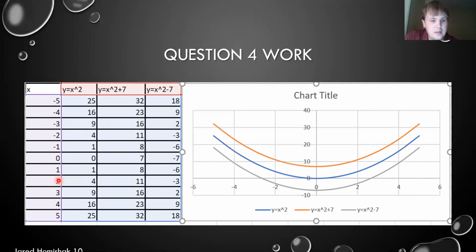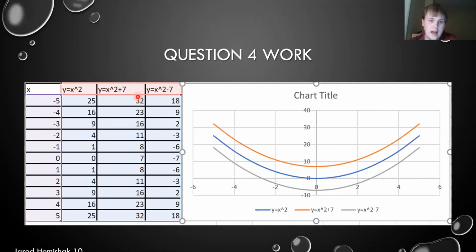So, for example, if x is 2, then x squared is 4. That's y. 3 squared is 9. 4 squared is 16, so on and so forth. With that in mind, you plot your points, and before you know it, you have a graph. Now, just repeat this process with plus 7 and minus 7, and you'll get some interesting results. And as you can see on the graph, they're familiar. The most important difference is that they are shifted in a certain direction.